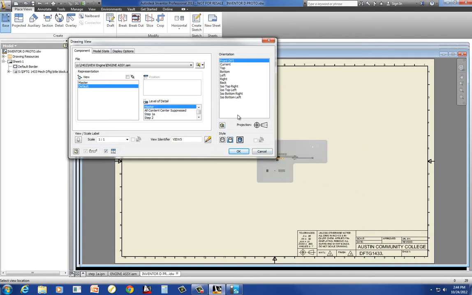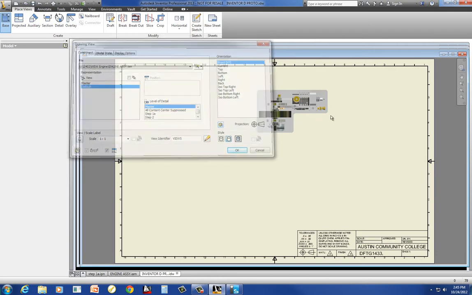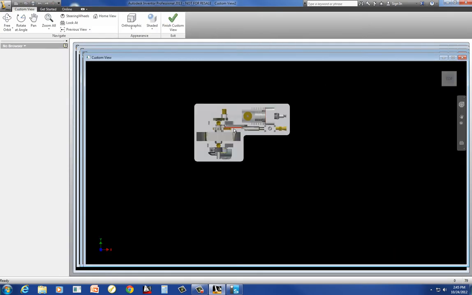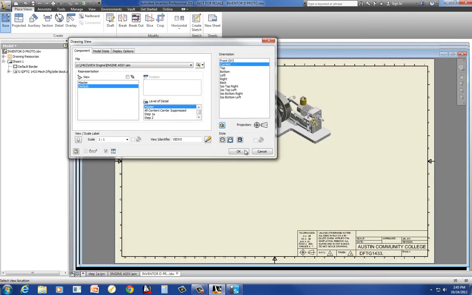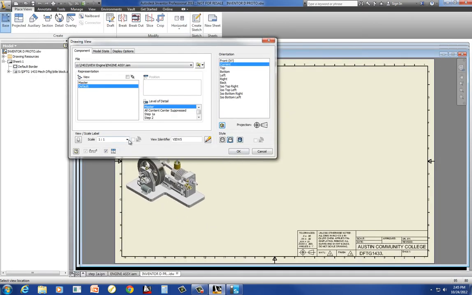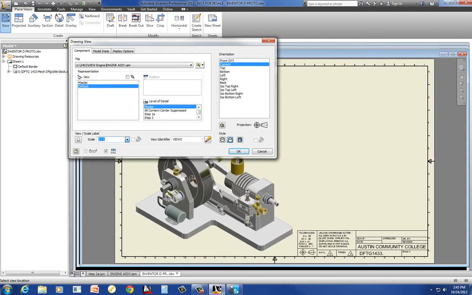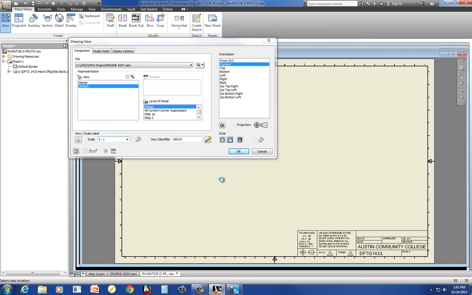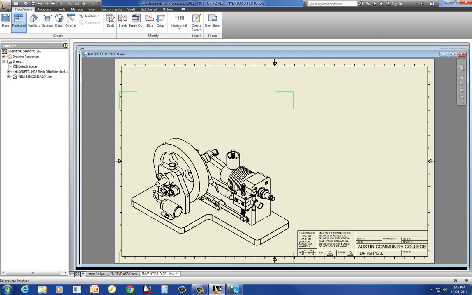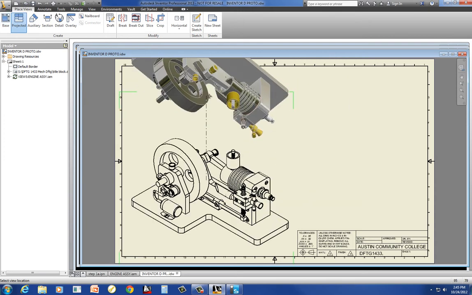So I'm going to go ahead and say I want to show my master of that assembly, and it's going to have to repopulate it. And I'm going to hit that button right there, and it'll let you customize your view. So I'll definitely use this one, and I will put this down here at whatever scale. I don't know if we can get a couple of these in here. The parts list is going to be pretty good sized. Since you have some sub-assemblies, your parts list may not be as bad as this one.